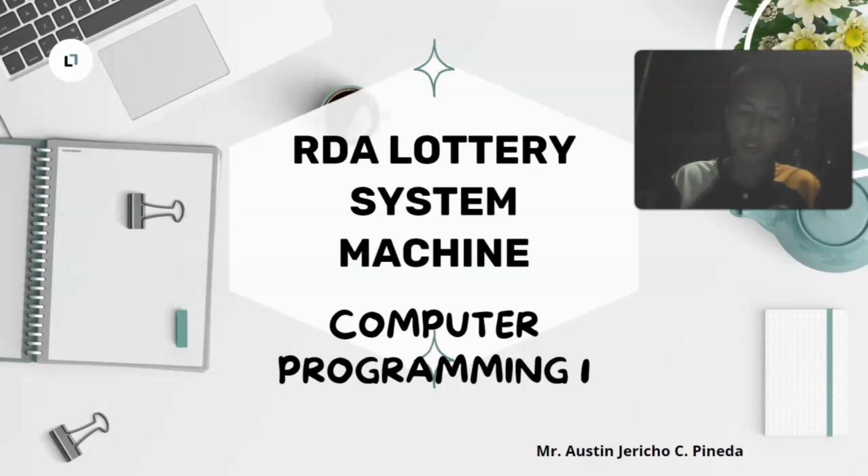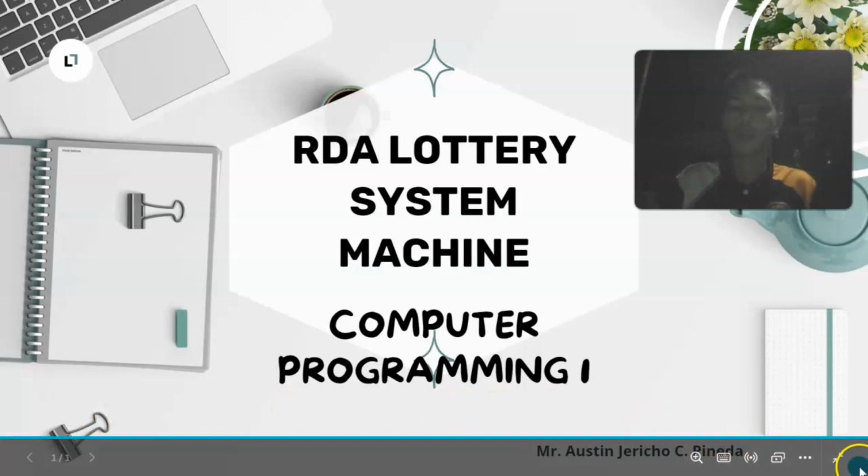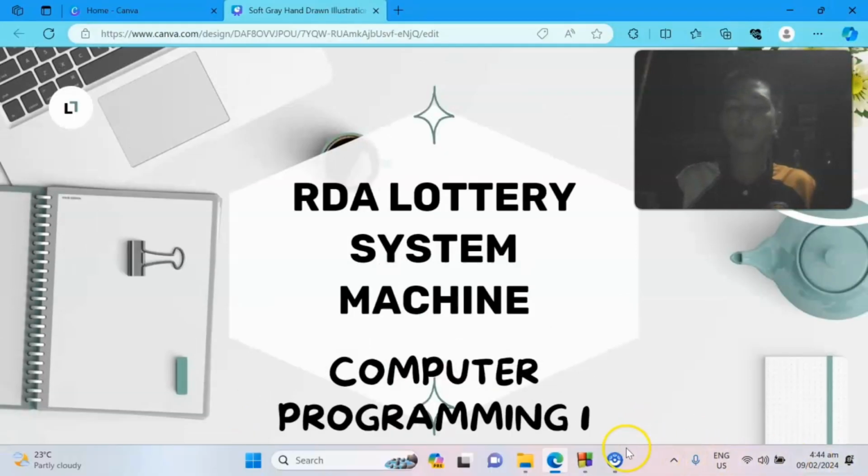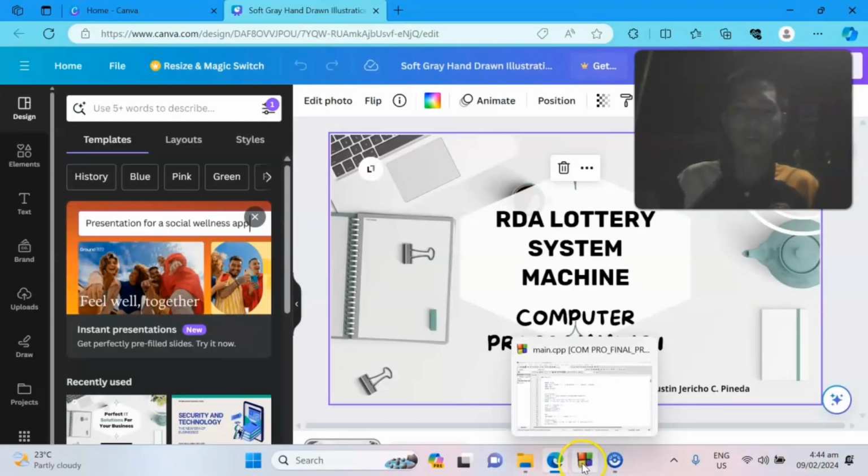This process repeats until the users decide not to buy more tickets or initially decline to purchase any. Finally, a thank you message is displayed as the program terminates. Overall, this program offers a straightforward interface for users to participate in the lottery ticket purchasing process. Now, we will proceed to my program source code that I made in C++ Code::Blocks.